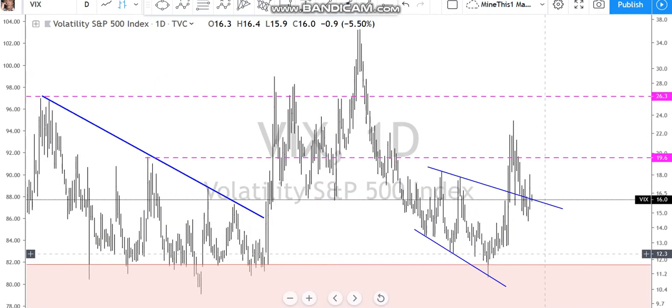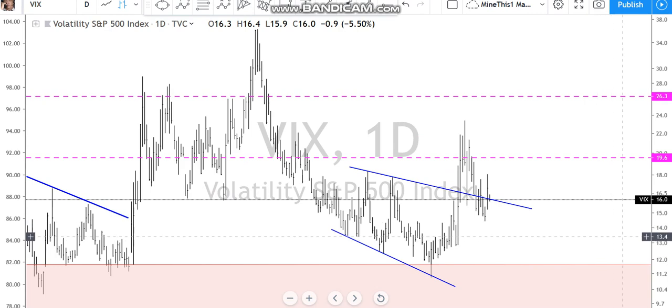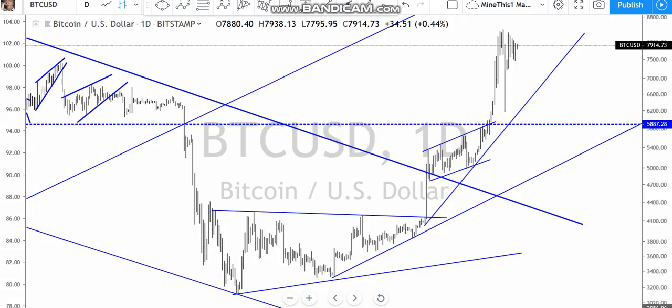You take a look at the VIX. VIX is not doing a whole lot, 16. That's not a whole lot. And finally, with cryptos, Bitcoin. A lot of people turned bearish here, but as you can see, it's building like a high base up here. Don't be surprised if it comes and tests this area. That's okay, that's normal. We're still looking for 10,000 on Bitcoin. I doubt that it would come all the way up here and not go to 10. If it's going to go to 8, it's going to go to 10, and then maybe we'll start looking for a correction after that.